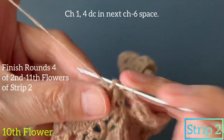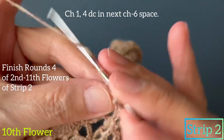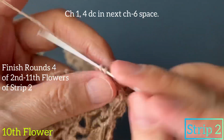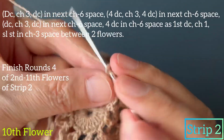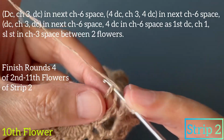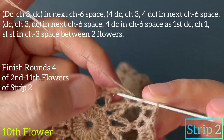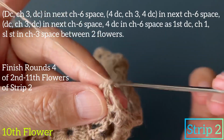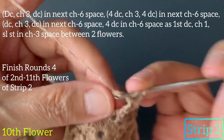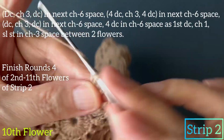Tenth flower, chain 1, 4 double crochet in next chain 6 space. Double crochet, chain 3, double crochet in next chain 6 space, 4 double crochet, chain 3, 4 double crochet in next chain 6 space, double crochet, chain 3, double crochet in next chain 6 space. 4 double crochet in chain 6 space as first double crochet, chain 1, slip stitch in chain 3 space between 2 flowers.